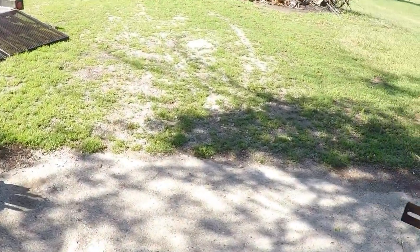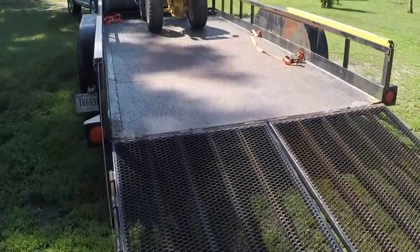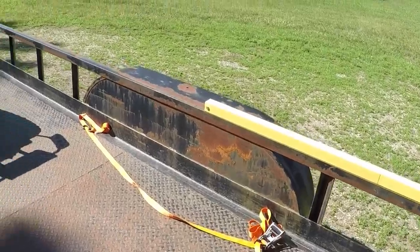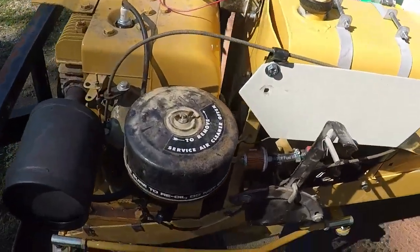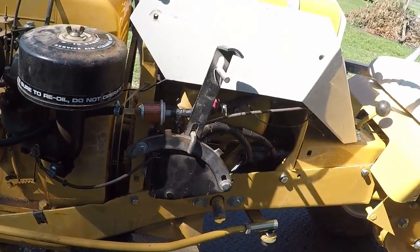Yeah. Let's go out and take a look at it. You say you got it to start, but it's loading up. Carb's loading up. Yeah, it was all gas coming out the back. It was coming out of the muffler. Right here. Okay. Going right down the points box. Okay.